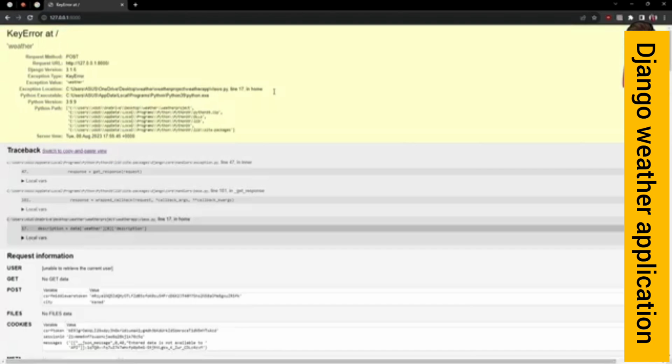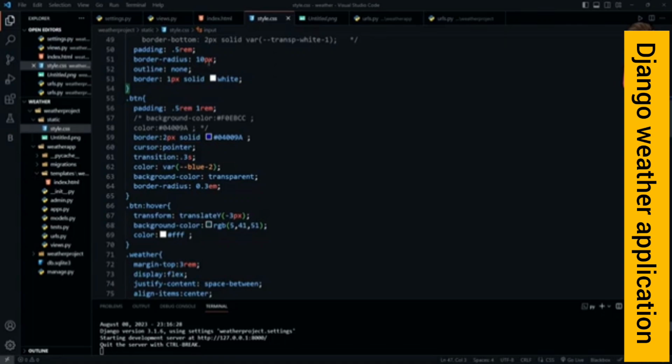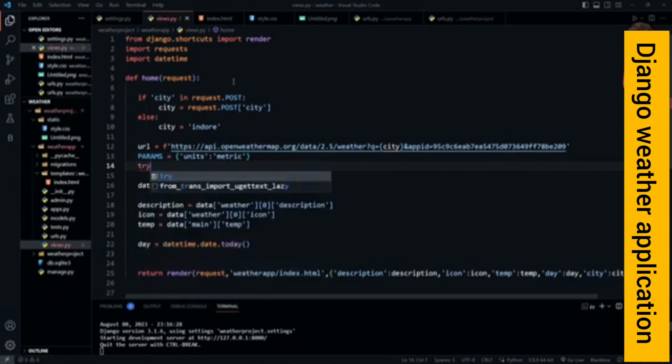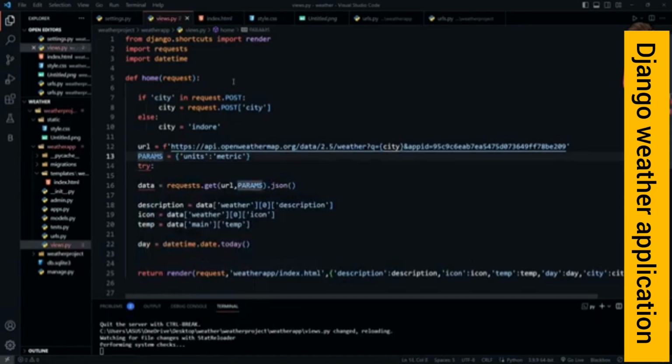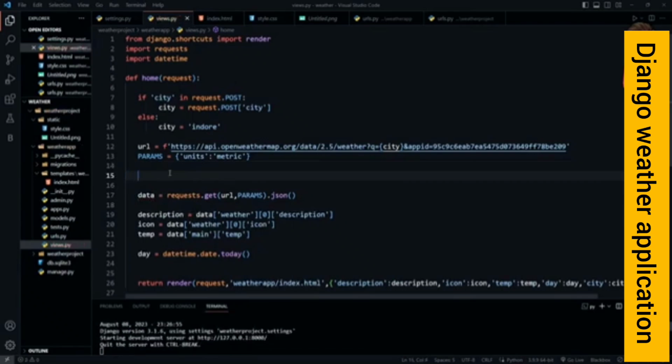So to resolve this key error, we will write a try except block in our views.py. So let's get started. So return to our VS Code. Here we have views.py, and now we will use a try catch block, that is right here. Try block.